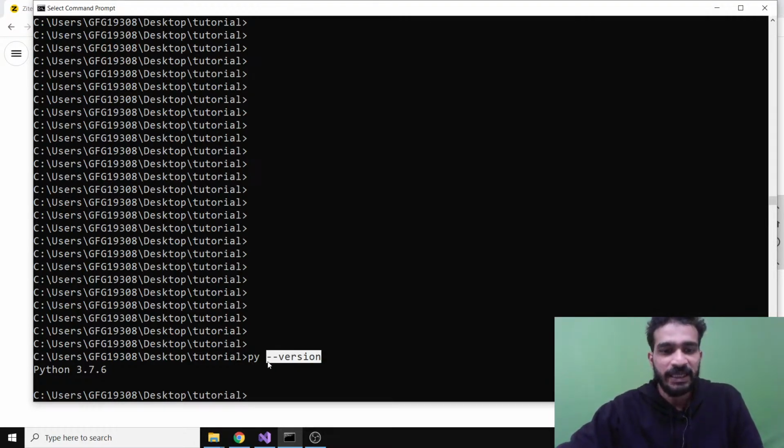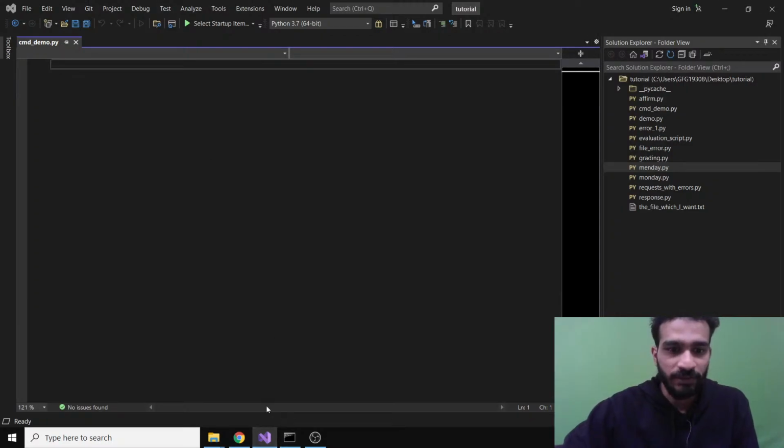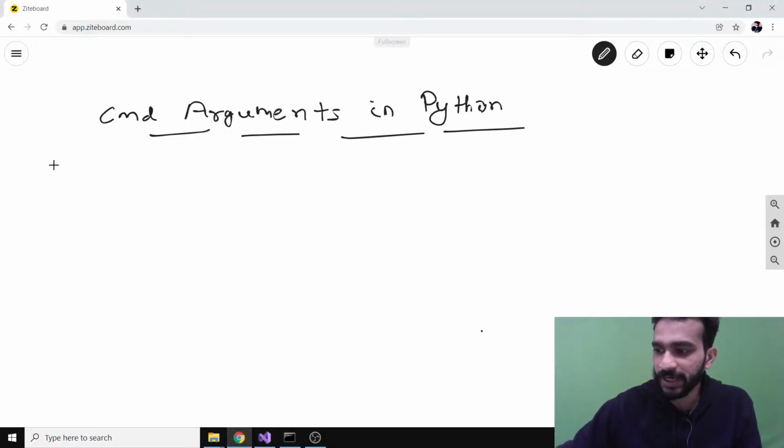Okay, so it's basically a way in which the user interacts with the application and provides some important data. This is basically a way in which a user interacts with the application or the code, and then provides some user data to the application, so that the application accepts that user data and then evaluates the rest of the code based on these arguments which are given by the user. Okay, so we will see how we have defined.